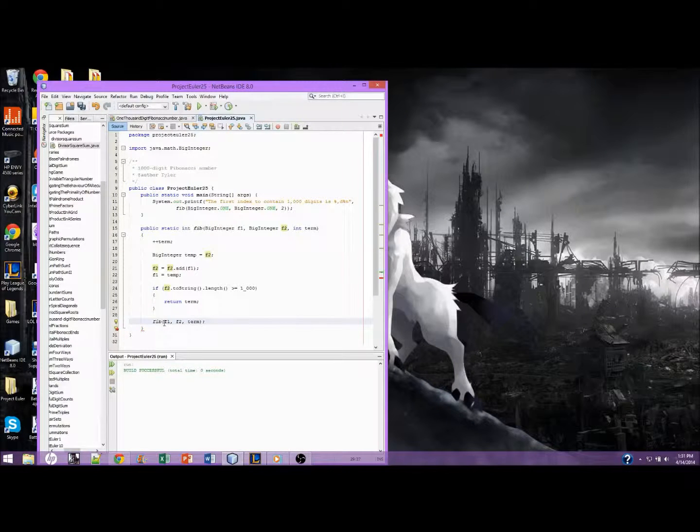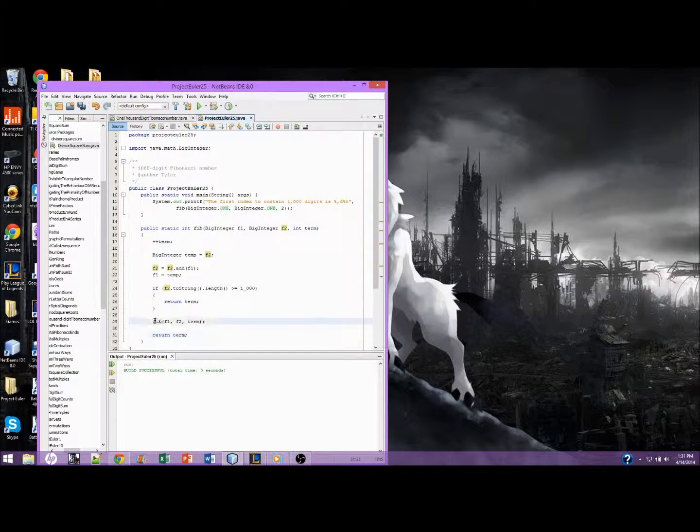But there's a problem. You can't leave it like this because we're returning an integer. If you think about it, we're returning the term. So if down here, return term, it's going to come back with 3 because it will run through the first time, increment term, it won't be greater than 1,000, and it'll keep doing this. But there's no way to keep track of how many times it increments term because it all ends up back in the first spot. It's like Inception. It's a dream within a dream within a dream, but when it comes down to it, whenever you exit it, you have to come back to the first dream eventually.